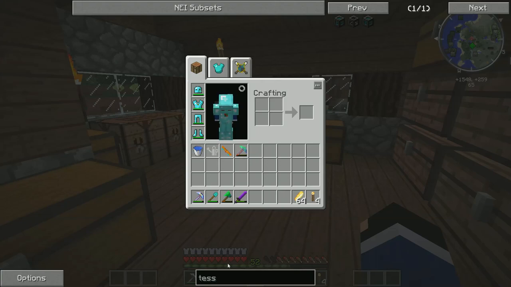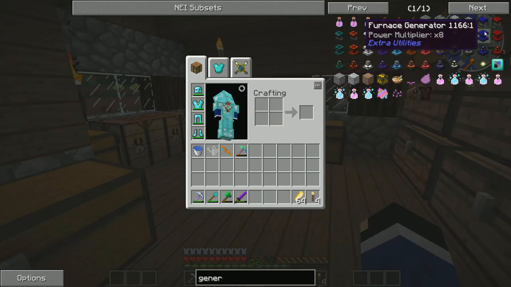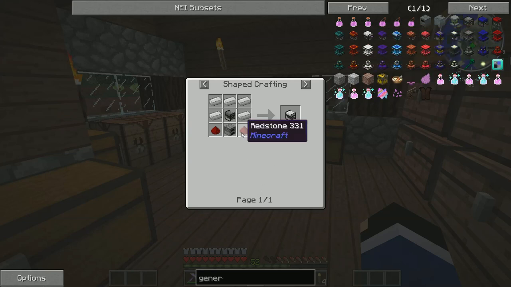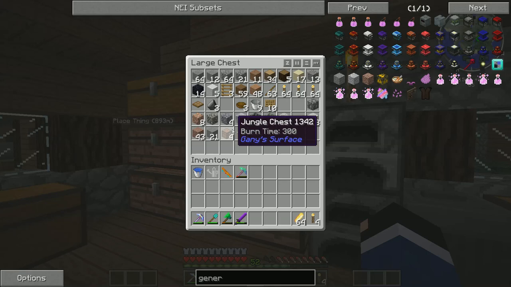And I was like, how can we make power here? So taking a look at the generators, I've never really played around with any of these except for the lava generator. Now there's the culinary generator, or if you are fancy, a culinary generator. And it's really quite simple to make. We need a piston. We need some stuff and things.